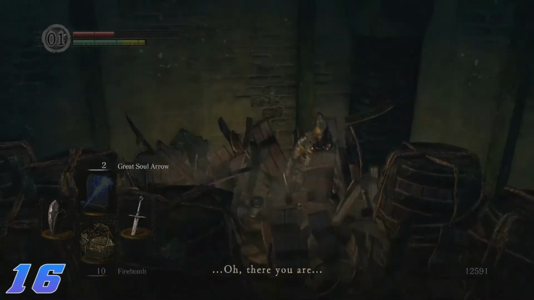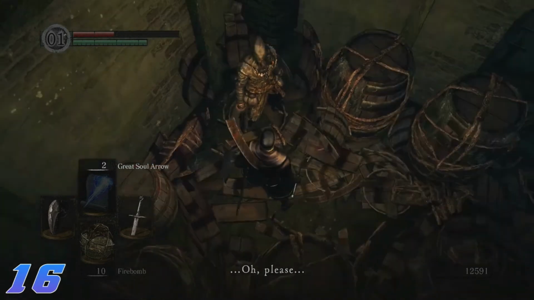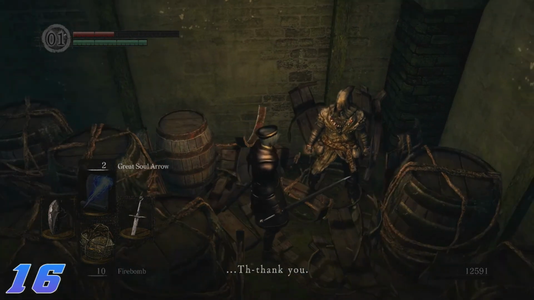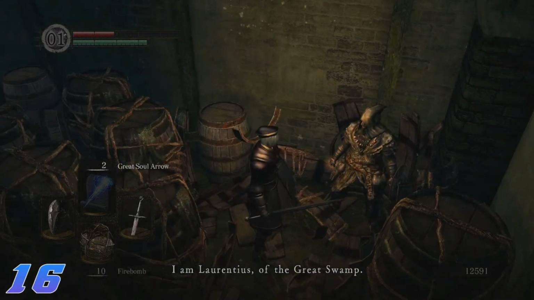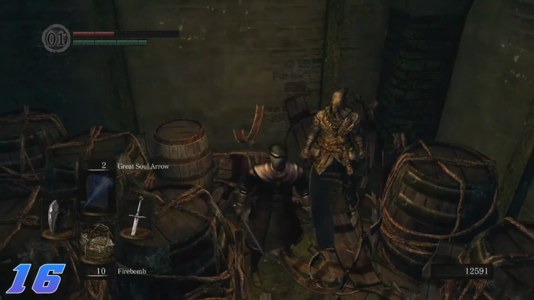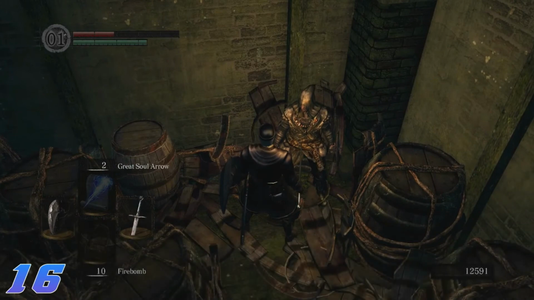Oh, hey. There you are. You must help me. Or else she'll have me for lunch. You're my only hope. Oh, please. But you're out already. Thank you. I would have been a supper without you. Been eaten alive. I shudder to think. Thank you. Thank you dearly. I am Laurentius, or the Great Swan. So, are you gonna like reward me or something? I'm fine, thanks to you. Oh, hello there, I'm fine.